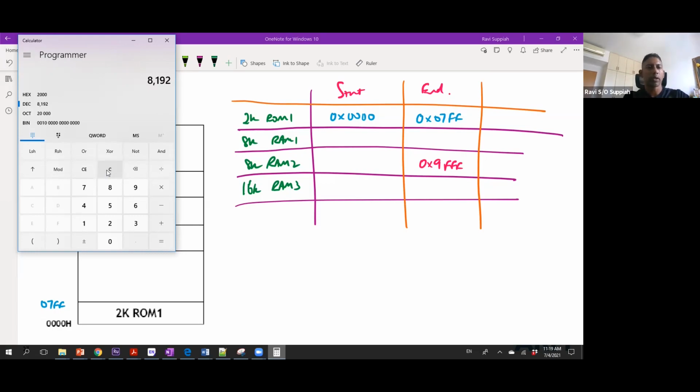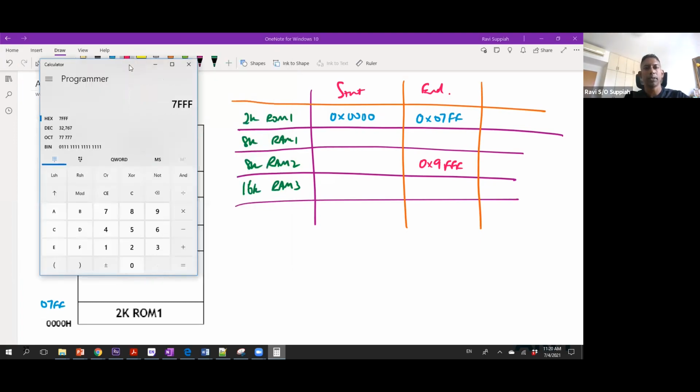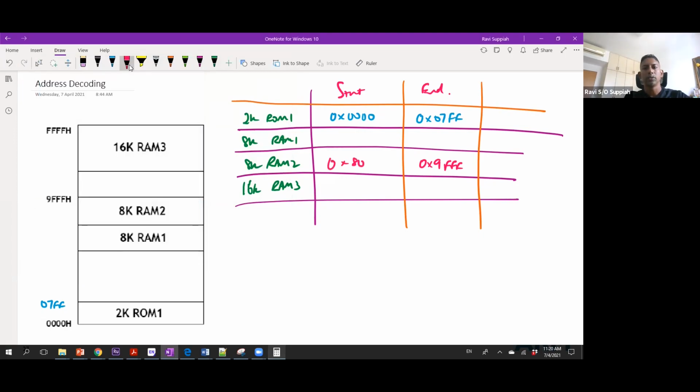So if I take the ending point, 9FFF, and subtract 2000, I get 7FFF. That means the starting point is actually 0x8000, because it is inclusive. The 8K space is from 8000 to 9FFF.